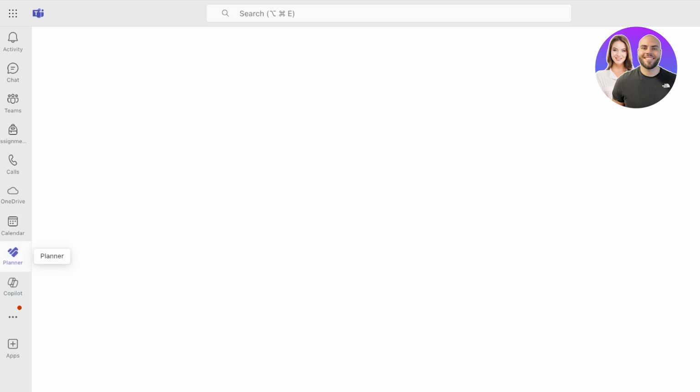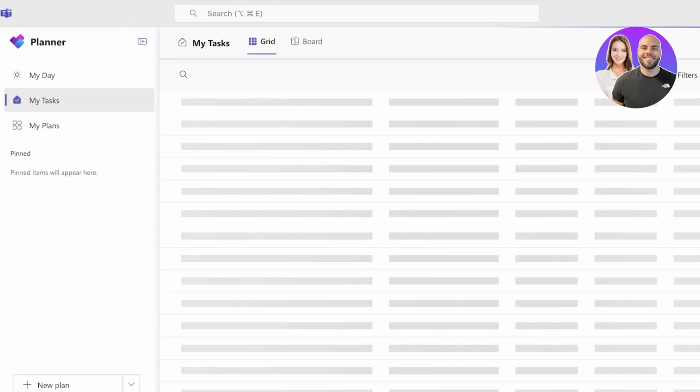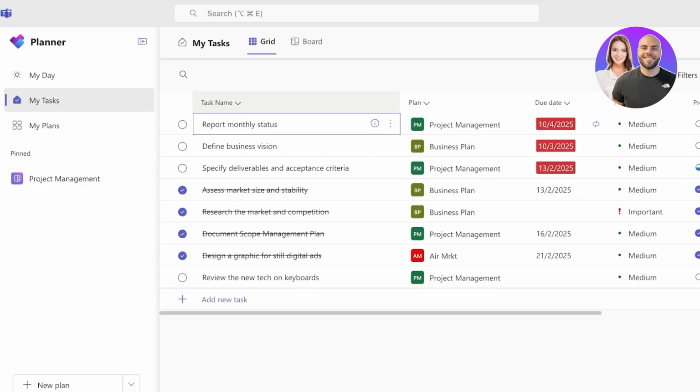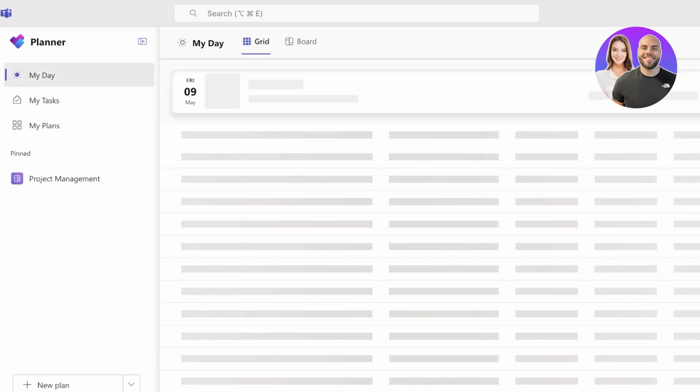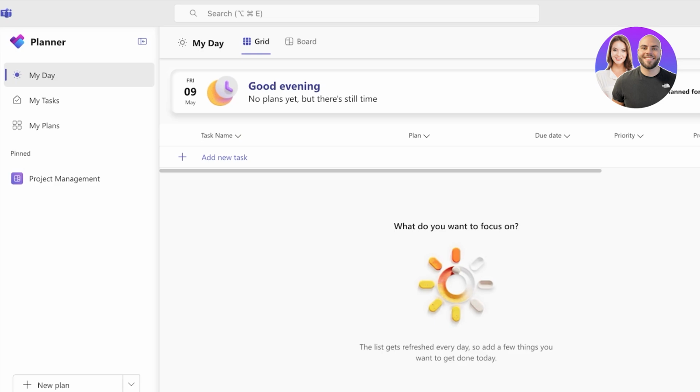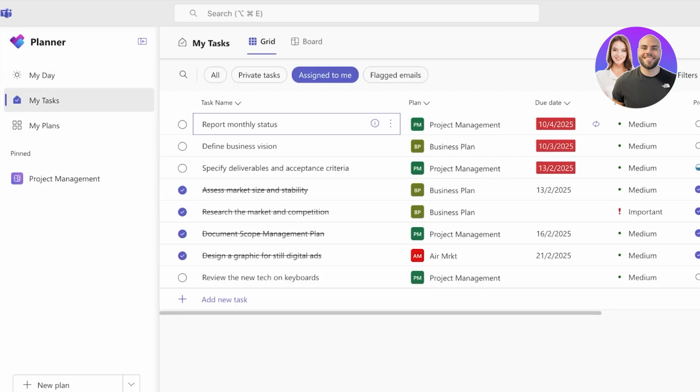Now, below our calendar, we can see our planner, which can be really amazing, especially in management of personal tasks. So personal task management has been made really easy with Microsoft 365 because you no longer have to go through large lists of tasks of other people. You can directly go into the My Tasks section and see all the tasks assigned to you. And you can directly go into your My Day section and see all the things you need to complete within the day. You can schedule out your day just like that, and you can drop things into your to-do list.